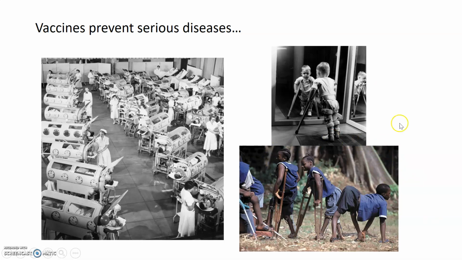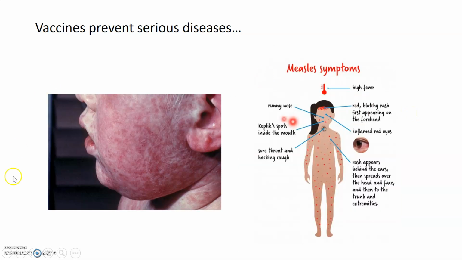But what's important to note is that polio is still present today. It's been eradicated in the United States, but there are countries in the Middle East and Africa where polio is still a thing. And there are some countries where measles is also still a thing. Measles used to be relatively eradicated from the United States as well, but has been resurging because of the anti-vaccine movement, which I'll talk a little bit about in a minute.